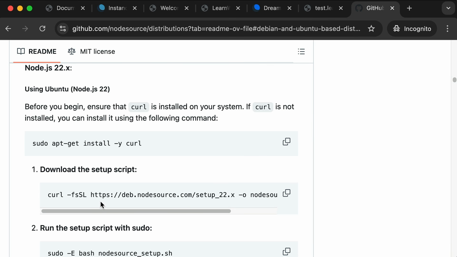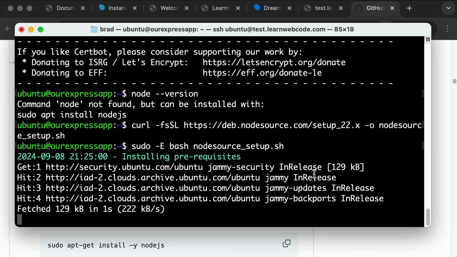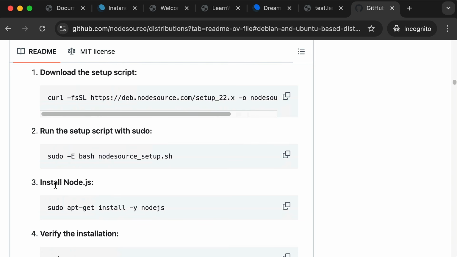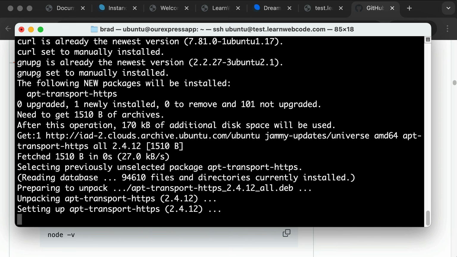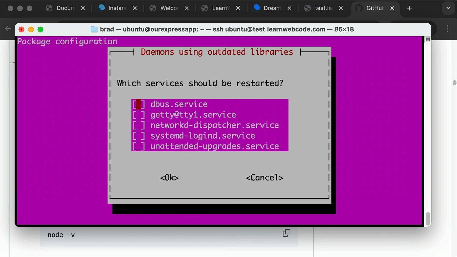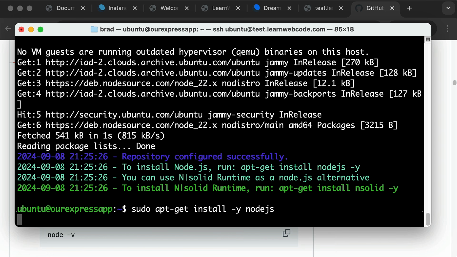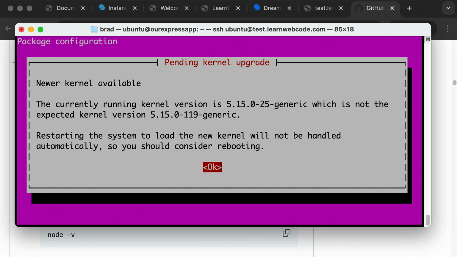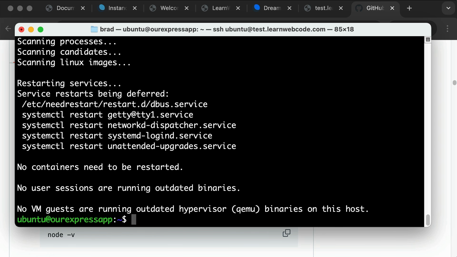Okay, and then it looks like there was one other command. It says run the script with sudo. So again, you could just copy that, paste it here. It looks like there was one final step. Yes, install node. So I'll get that copied into my clipboard. As soon as this finishes, whoops, go ahead and press OK on that kernel warning. Press OK. Okay, and then I'm ready for that final step. So I'll just paste in my clipboard. Go ahead and press enter. I'll just go ahead and hit OK again. We're going to reboot very soon anyways. Click OK or enter. Okay, it finished.